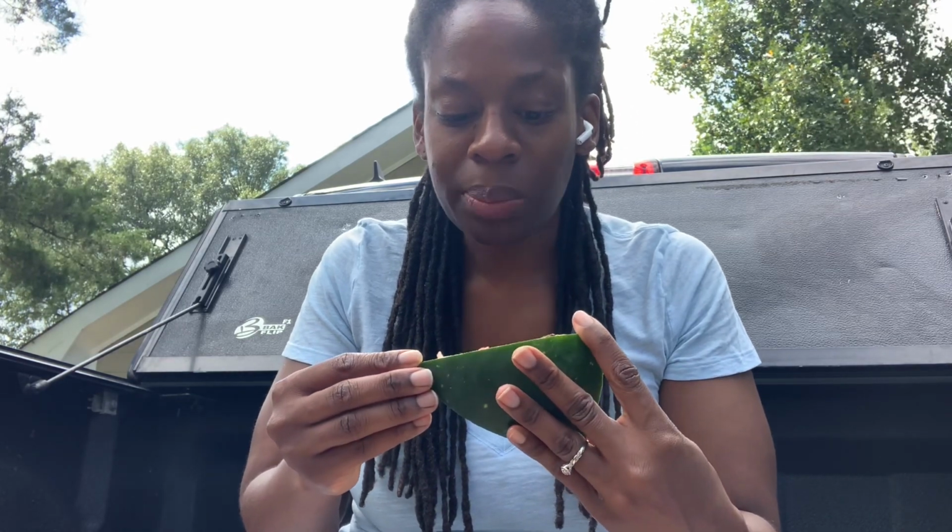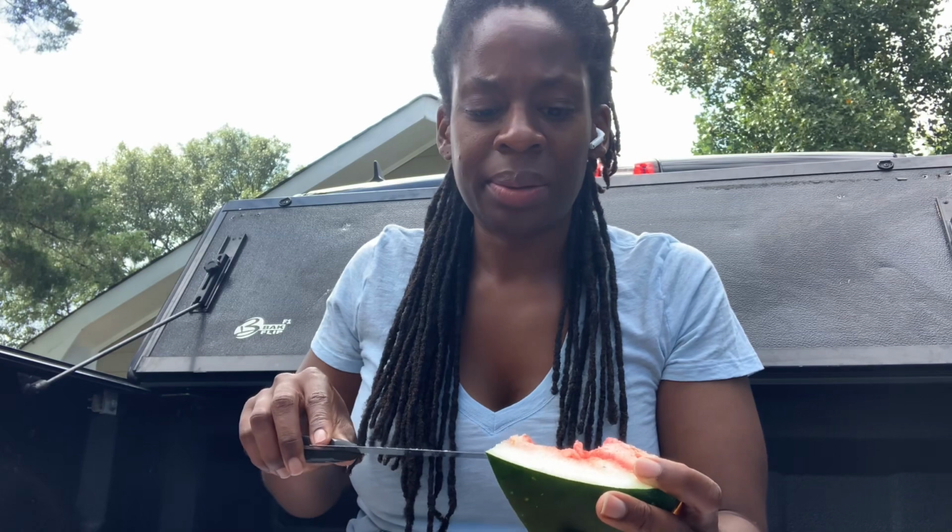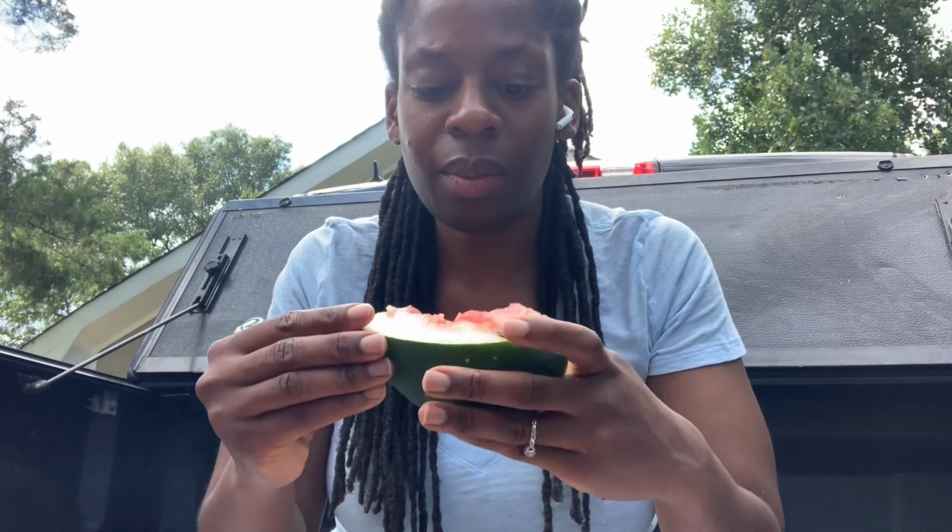Like I said, it didn't get as big as the seed packet said. That's false advertisement. But at least you got some sort of melon. It's good. I feel like it's not as sweet as the one we got when it was younger. Remember when we got the one that was young and I cut it? It was way sweeter than this one. So, it wasn't all bad.